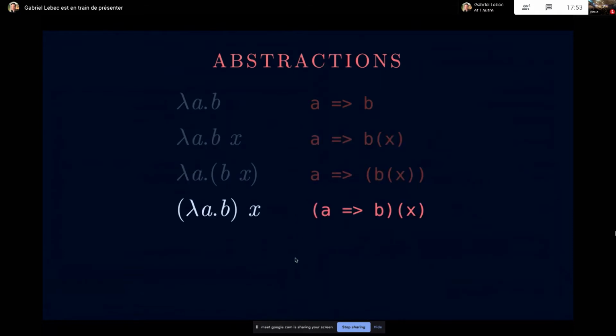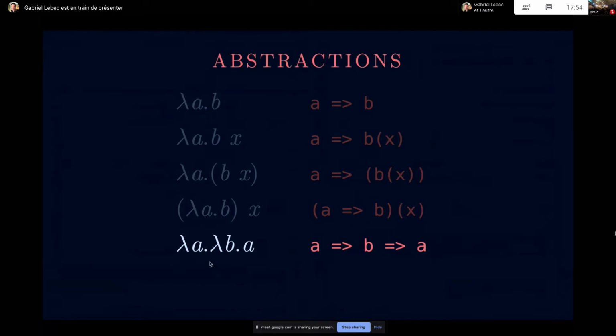On the other hand, if I put parentheses around the left side of this expression, breaking up that right-hand side, now I'm talking about a very different expression. Now I'm saying, take the function that takes in A and returns B, this function here, and call it or apply it to the value X, which is different from what we did before. Before we took in an A and we returned B of X. Now we're taking an A to B function and calling it on just X. So there, I do need the parens if that's what I want to mean.